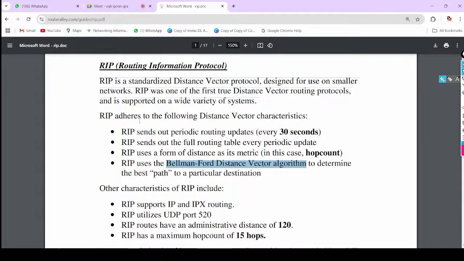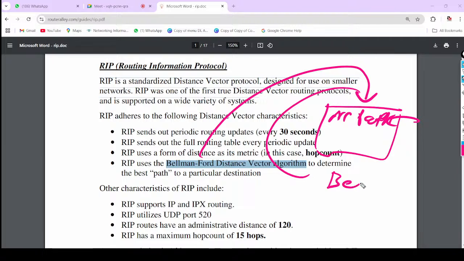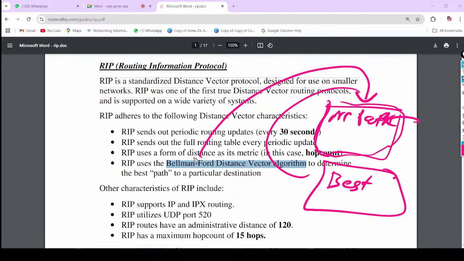Sometimes an interviewer can ask which algorithm is used to find the best path, or to calculate the metric, in the RIP routing protocol. So you can see this algorithm, right? Otherwise you will learn about these algorithms in upcoming protocols. Algorithm means, routing protocols are doing what? Routing protocols are maintaining a database. In the database they are storing all the paths, and then on this database they run an algorithm to find the best path, and then install the best path in their routing table. This is the behavior of all routing protocols: first build a database, and then run one algorithm on the database.